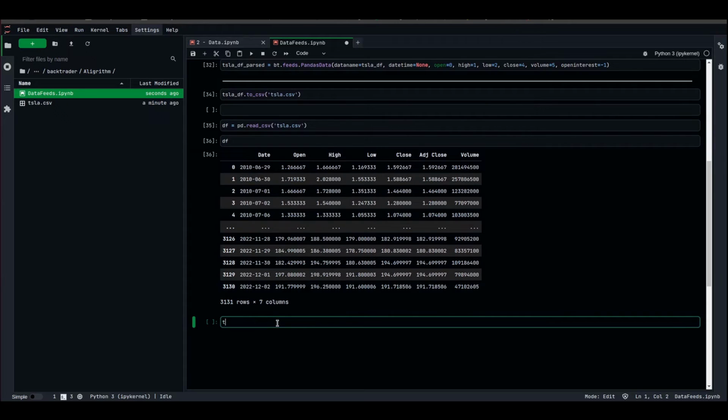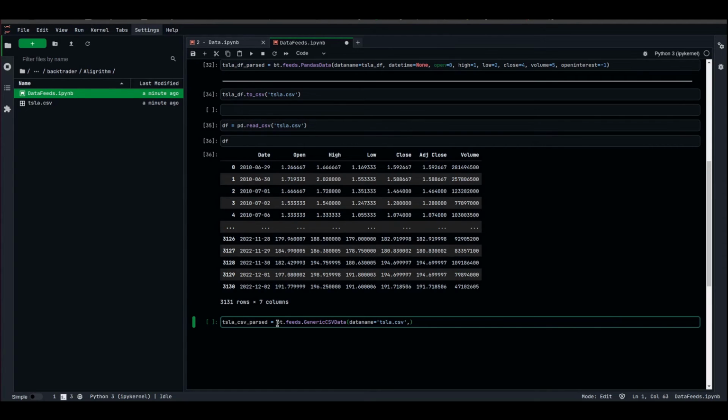So Tesla_CSV_parsed is equal to bt.feeds. To use a CSV, we'll have to use the generic CSV file, GenericCSVData, and the dataname is equal to the CSV file name, which is tesla.csv.